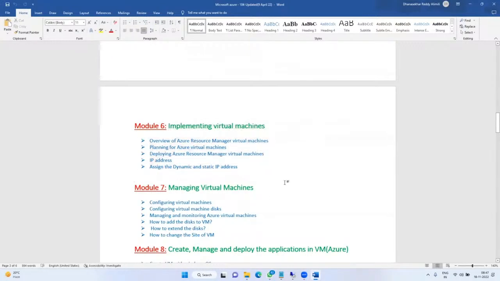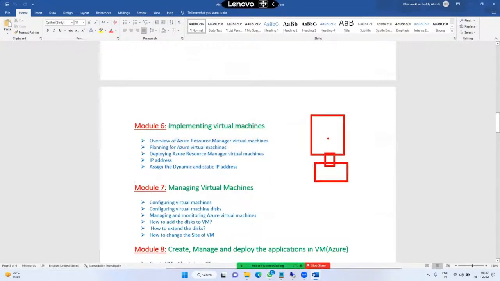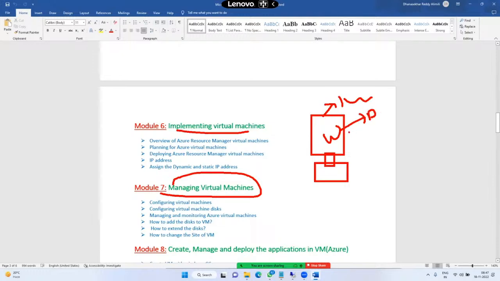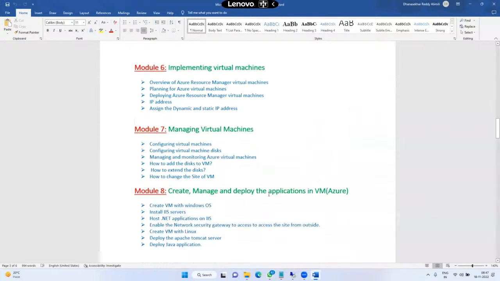Here I will create one virtual machine with the Windows operating system. There are n number of parameters; we will discuss them in module 6. In module 7, for example, after deploying one VM, we have to add a disk, extend the disk, change the configuration of the VM, monitor it, and trigger alerts. All that we will see in module 7.